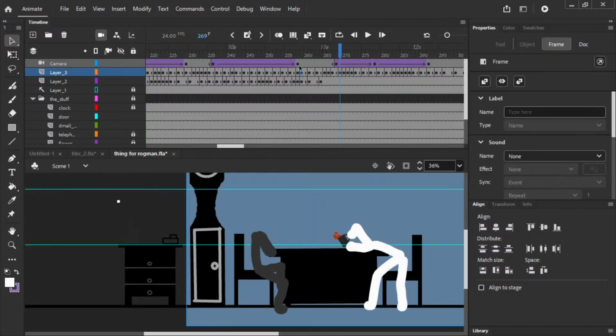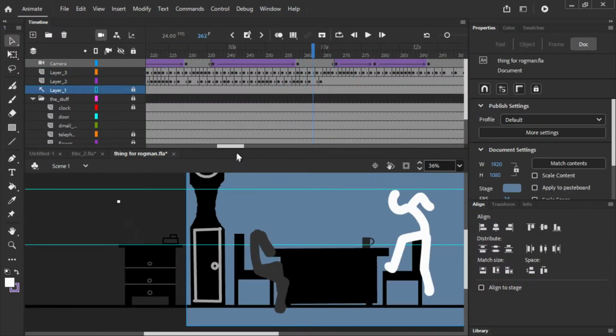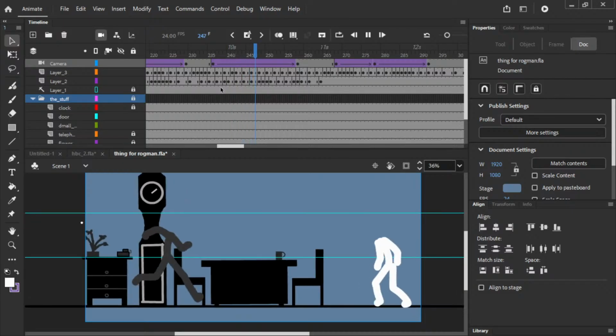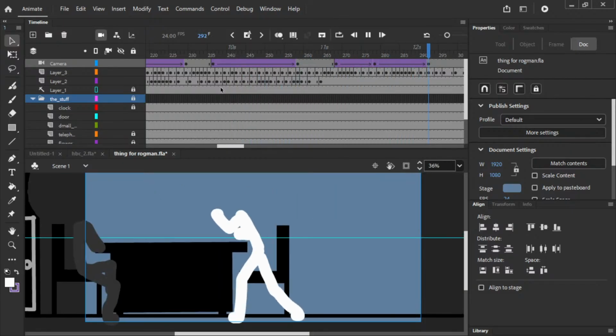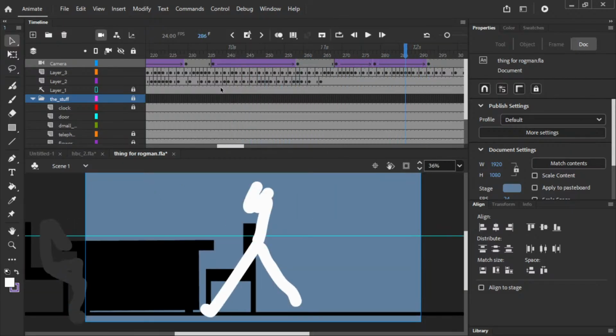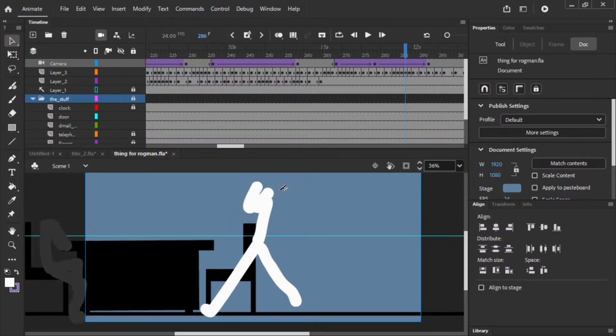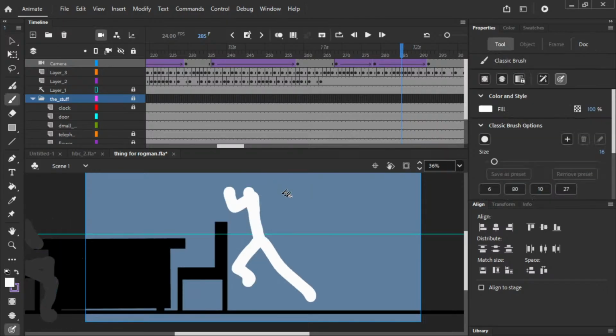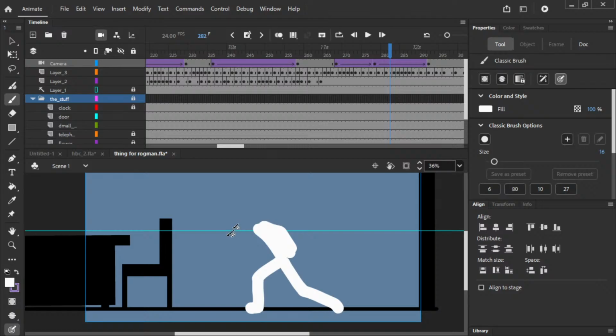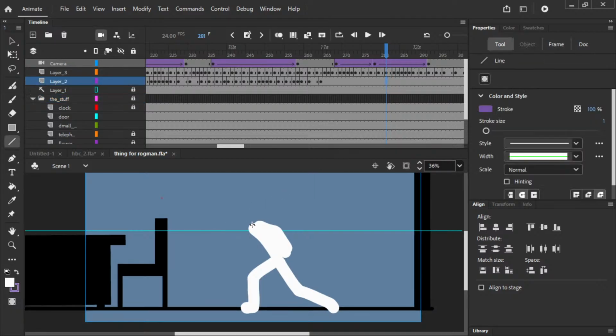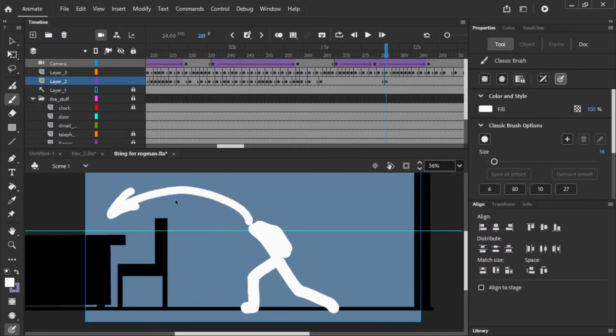Like right here, where was it? I saw something. Here the head would look really off at this jump, because of how you drew the body. The head is going to be in the back. Here the head is going to be in the front. So you would expect the head moving like this, but the head is actually moving like this.